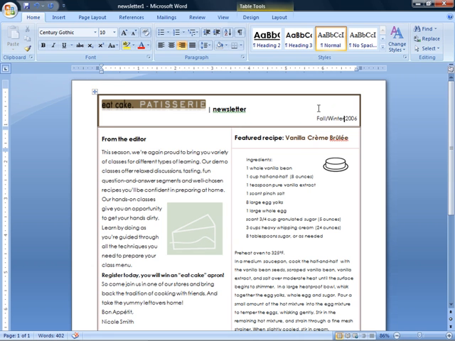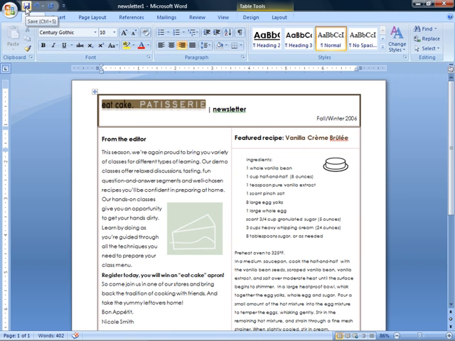So I want to save that change because if the power were to go out right now or my hard disk drive crashed, I would lose that change. I'd have to go back in and redo it. Not a whole lot of work in this case, but just imagine you've added a full page of text and graphics and formatting and so on. So I can go up here to the Quick Access toolbar. There's a Save button here. I could give that a click and boom, my changes are saved.